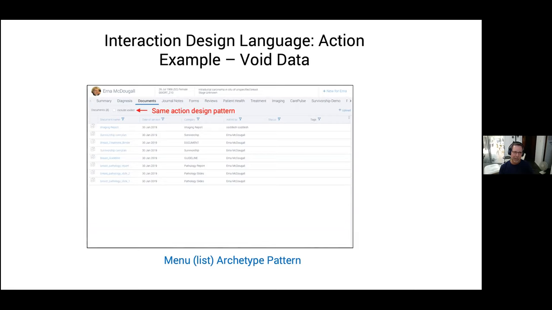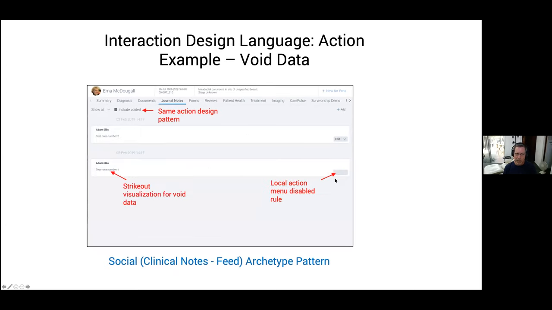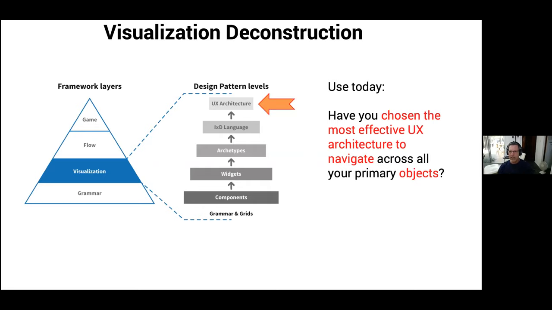Moving on: for documents, if somebody scans in or attaches the wrong report for a different patient, it has to be voided — you would have the same behavior in the list pattern. In journal notes, which are free-form text, if somebody types something accidentally or was thinking about a different patient, they would have to void it out. Once they've voided their comment, they'd have to retype it. If they accidentally hit void, there is no undo — that would also have the FDA come down on you pretty hard. So we can see this void action has to be very consistent.